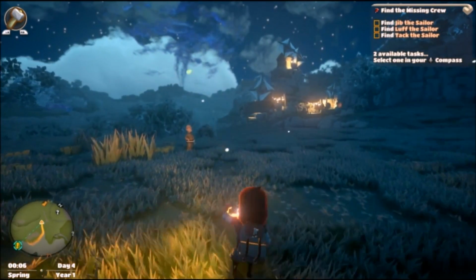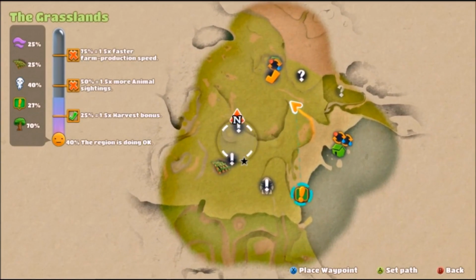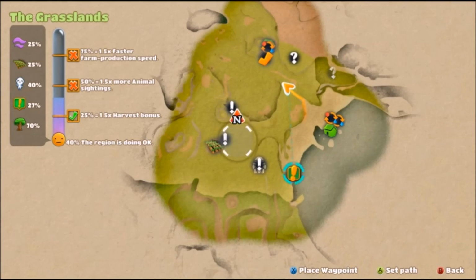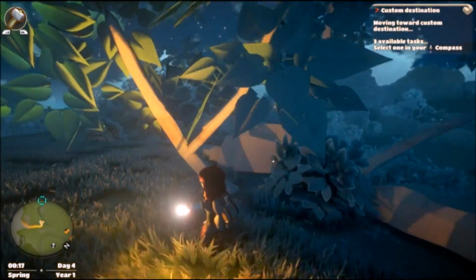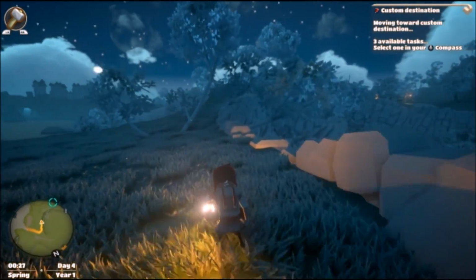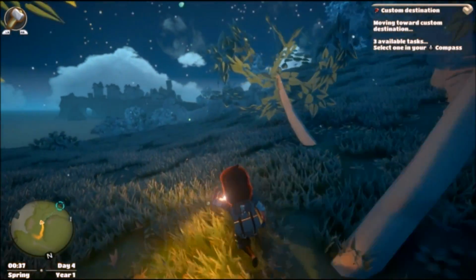So, yeah, I put that star there because I thought it would mark on my mini map, but it didn't. And since it didn't, I went to where the objective was actually showing me to go. But then I realized you could just put the other marker, and then it would lead you to where you wanted to get.